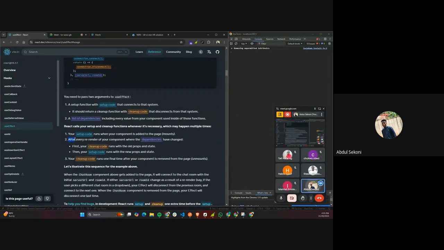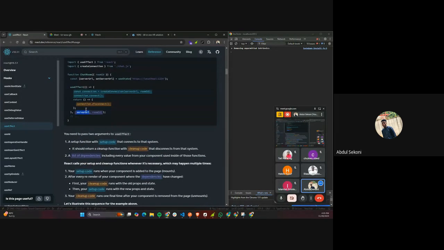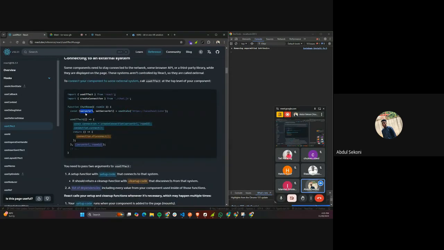So it's going to call useEffect when your dependencies have changed. So imagine this useState being a button or an input. Whenever this server URL that I'm passing inside of my useEffect changes, my useEffect is going to run again.